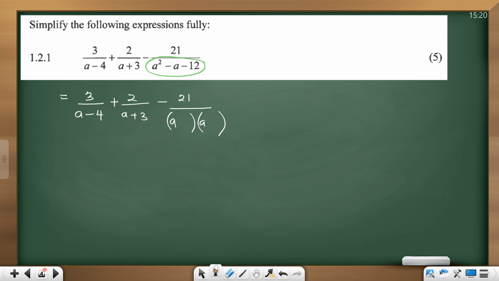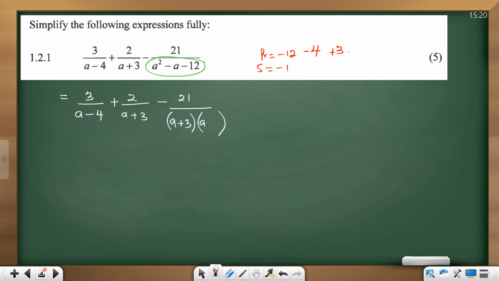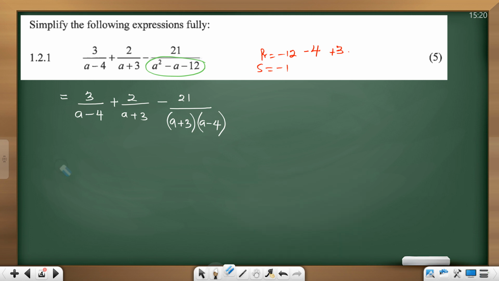But I want the product of negative 12, and I want a sum of negative 1. I see 4 and 3. But how do I get negative 1? It has to be negative 4 plus 3. So 3 minus 4, negative 1. 3 times minus 4, negative 12. So I do have my factors. Remember, we're just speeding because we all know that. Oh, I see now my LCD. Sweet. What's common there? All right, remember what we do, guys. Or let me do this for you. What's your LCD?